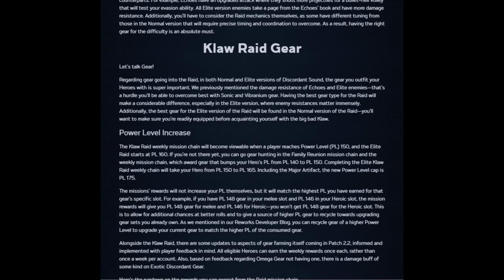Okay, I think I understand this a little bit more than I did last time, so I think I might have misunderstood this a little bit last time. I interpreted what they had said as the mission chain gives you a higher power level, and then the gear you get in the mission matches your power level, but it doesn't seem like that's the case. It seems like, if I'm understanding this correctly, you're going to have to upgrade the gear yourself beyond a power level of 140, and then the exotic gear that you get for the mission chain rewards and the mission rewards will match the power level that you currently have on whatever slot it gives you.